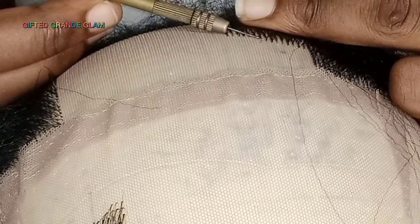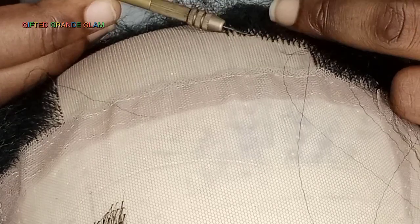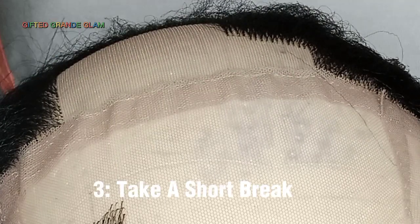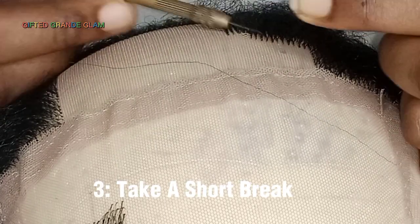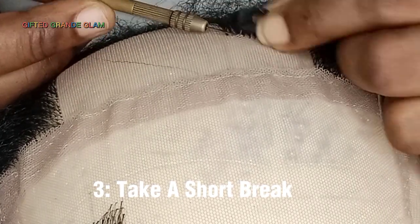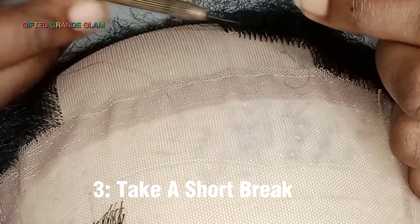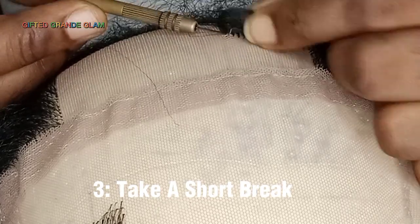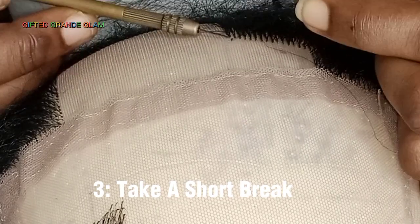So guys, the third tip on how to ventilate fast, which I'm going to share with you, is to take a short break, guys. Even when you are ventilating and you want to achieve your aim, you want to ventilate a full list in 2 days, 3 days, 4 days, that doesn't mean you should not take a break, okay? I normally take a break. Whenever I'm ventilating and I feel tired, I'll just stand up, take a walk, stretch my body, and then come back to my work, okay? So always take a break, guys.